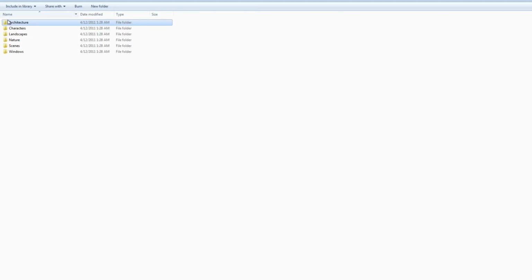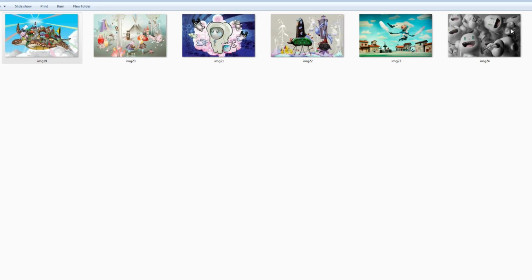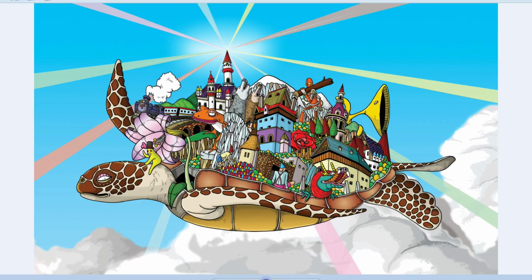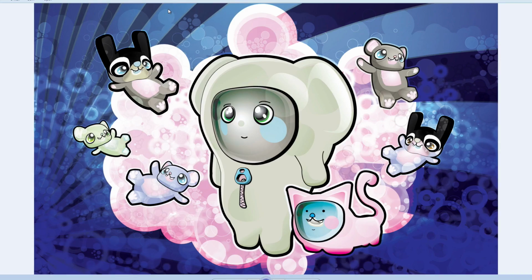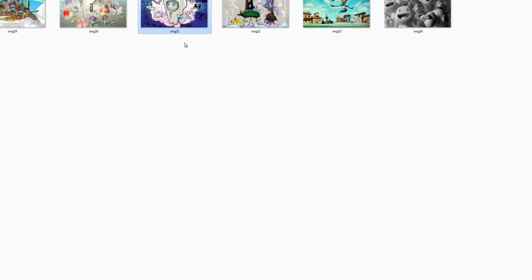If we go back, we go to characters, and one of the main wallpapers that I liked when I first saw Windows 7 for the first time, and again, let me make this bigger so we all see it, was this turtle wallpaper here. I've always liked this wallpaper because it's something completely different compared to all the previous wallpapers and all the other Windows operating systems. But you also have all of these other ones. I don't think they ever used this one, or you can't even select it, and it's here for you to use in its entirety in full resolution.